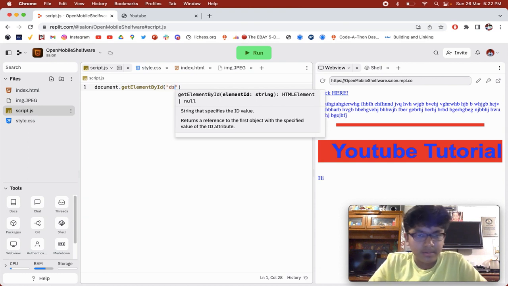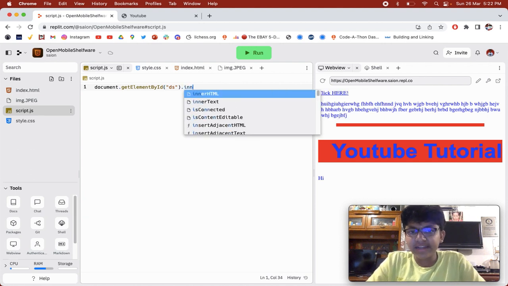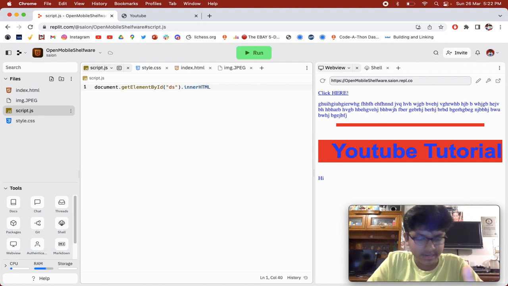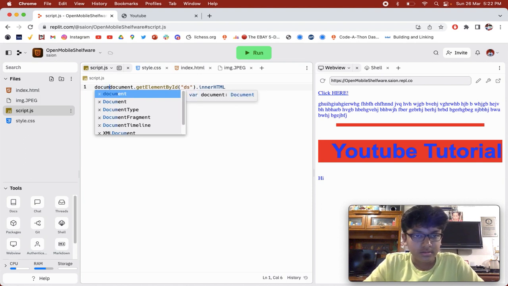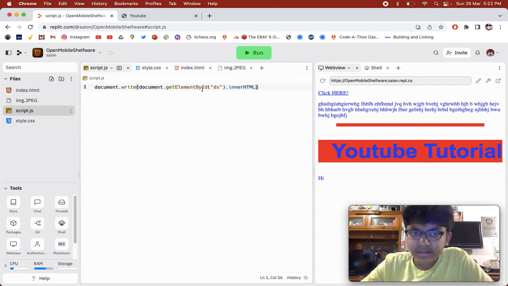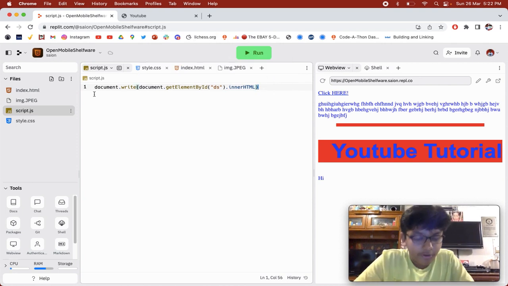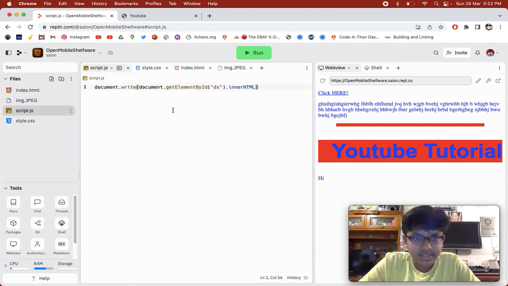If I bring the element, the p tag in which we have the text, and get whatever text it had, and just show this, let's show it on the screen with document.write. Essentially this statement is showing whatever is there in this p tag.